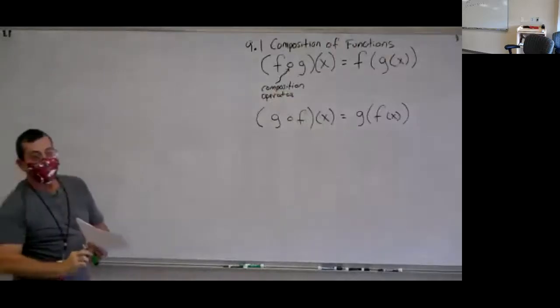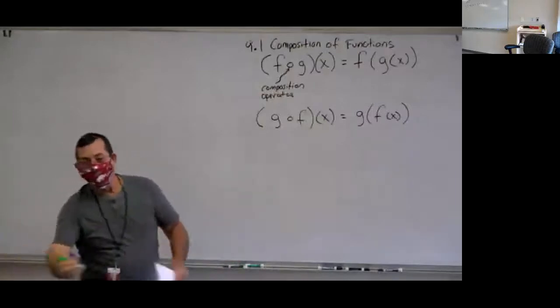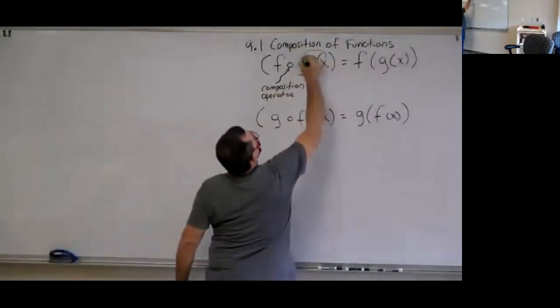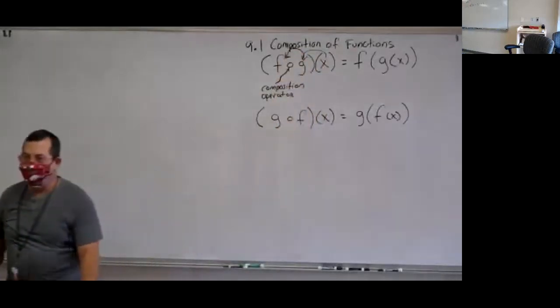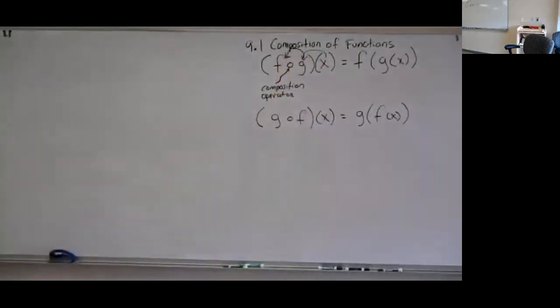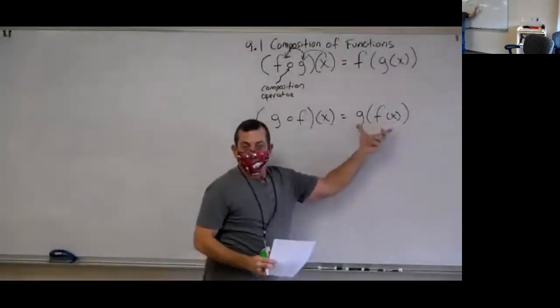But this is the one time that I don't go left to right. I'll put my X into my G, get that answer, then it's gonna go into that F. And if it's G of F, I'm gonna get the X, put it into the F, and then take that answer, put it into the G, okay? So it's almost like you're doing innermost parentheses, working your way out on them, okay?